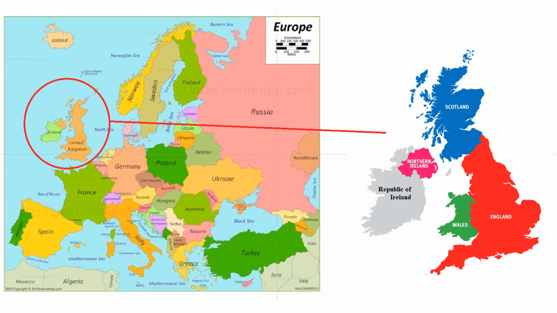Now remember, I told you before that most of your mom's side of the family came from the British Isles, or the United Kingdom of Great Britain, which is here circled in the map, and there's the close-up. And I told you that most of those ancestors came from England, which is in the red there, but that some came from the other parts of the British Isles. And I mentioned Scotland, which is up there in blue. Well, Scotland is what we're going to talk about briefly as a way to look at tribes.